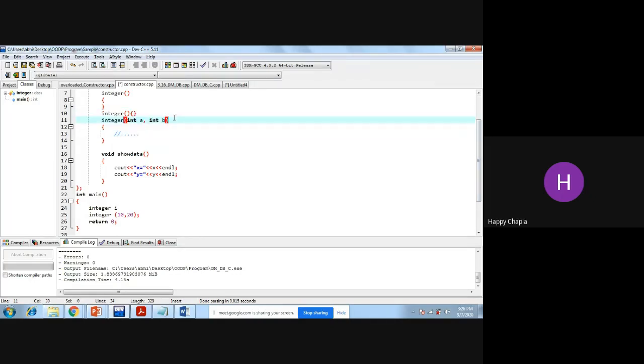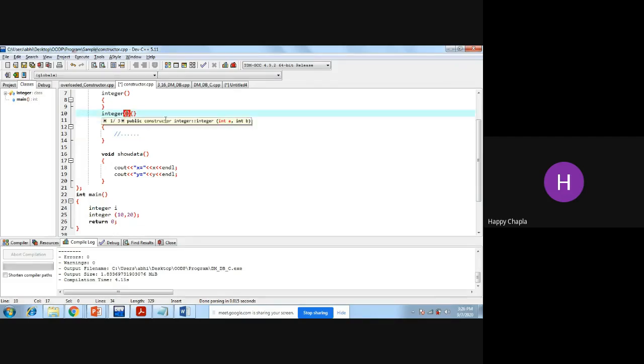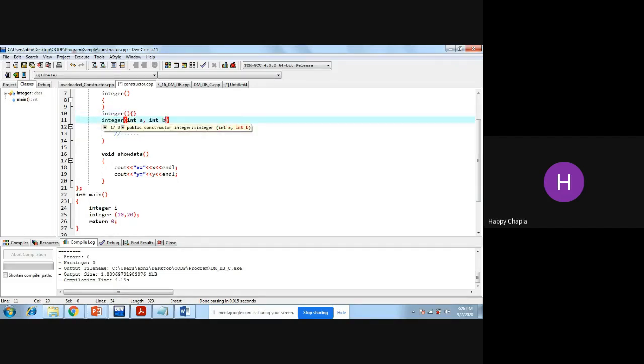As we have the function overloading concept, same name with different arguments, here it is with the constructor, so we can say these are overloaded constructors. Overloaded constructor means same name with different arguments.